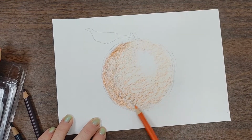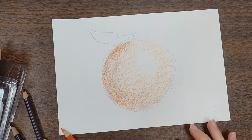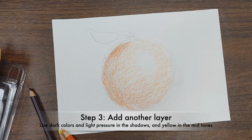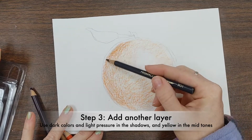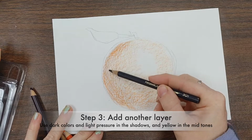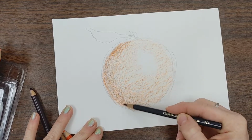What we need to do now is we need to go back in and we need to add another layer of our shadow. We are not done yet. So I'm going to just use the blue. I'm going to add another very, very light shade. This is again at that same pressure that we were before. My pencil is barely touching the paper.